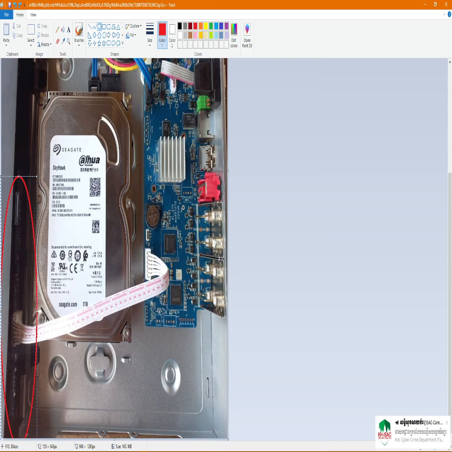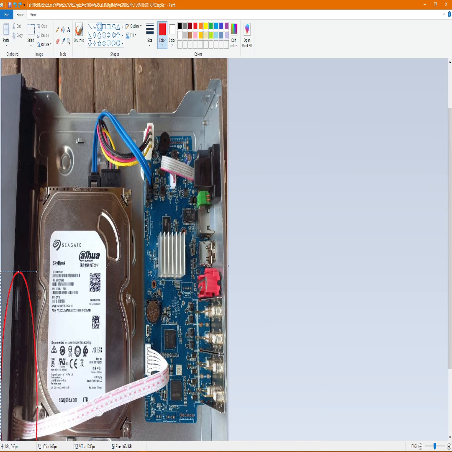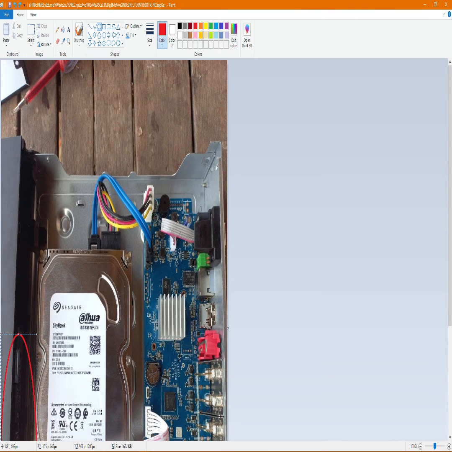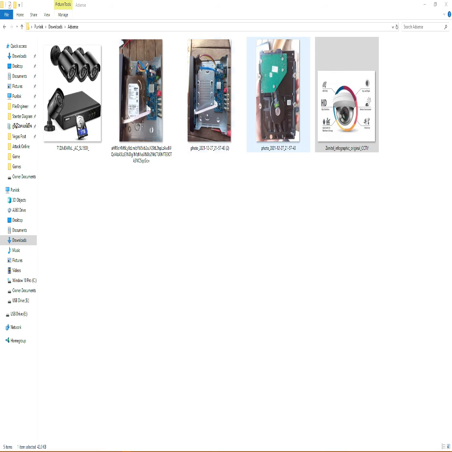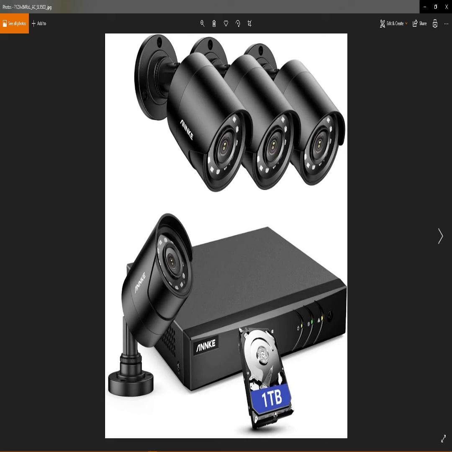This is the internal of the DVR that we reviewed. Actually, DVR means digital video recorder, a device that we use to record everything from every place that you want, using the camera to record. Yes. So I will show one set of the installation, one set of the repairing.